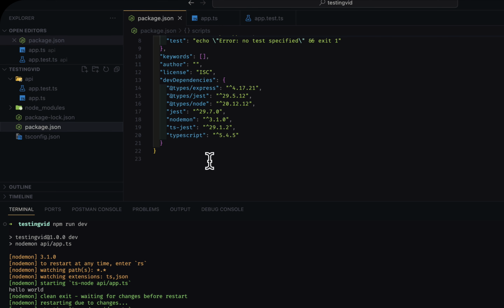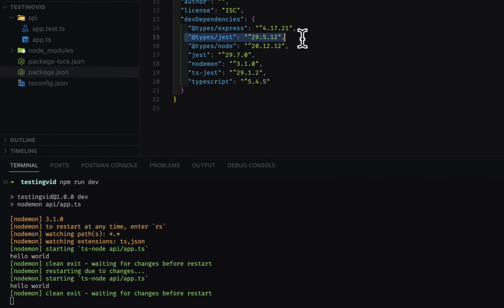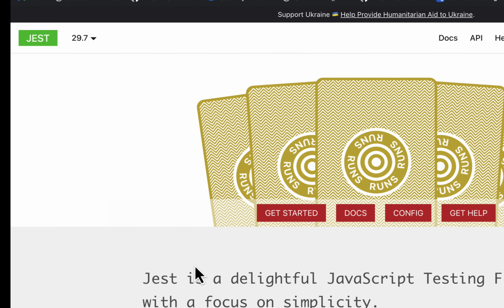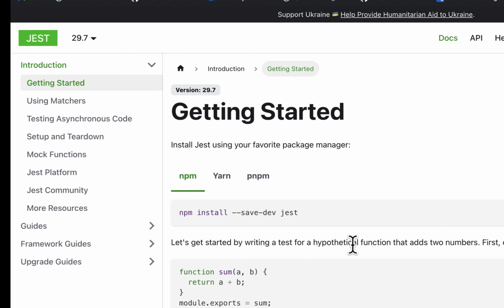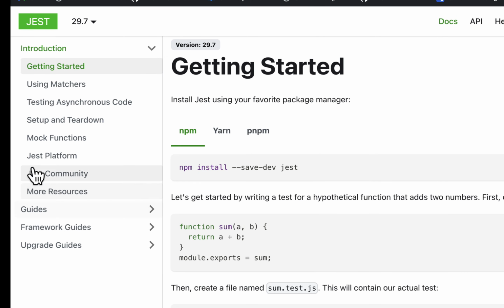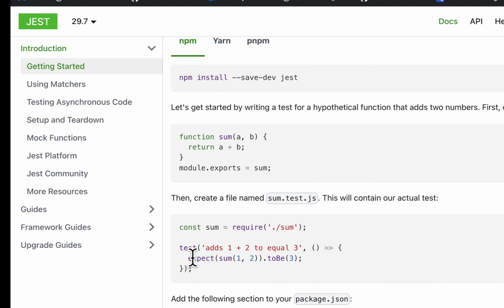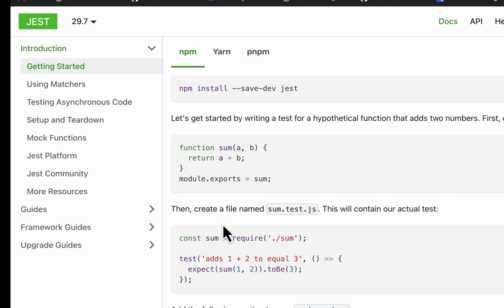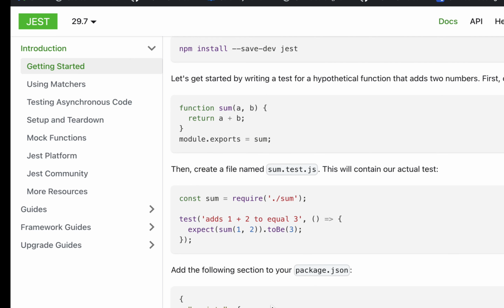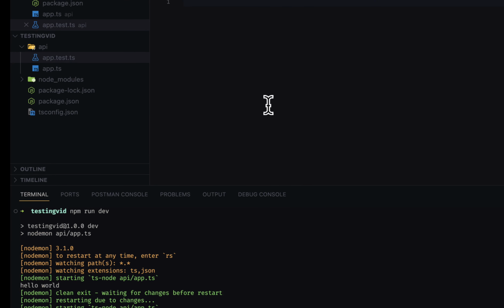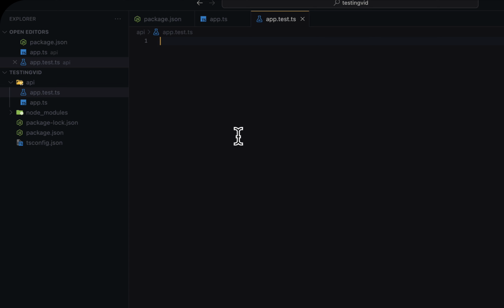The testing framework that we'll be using is called Jest, which we have installed earlier. If you go to the browser and type Jest, you'll be greeted with this. Jest is a JavaScript testing framework. If we click on it and go to the docs, you'll see how we can run a simple test using some keywords provided to us by Jest. We have the likes of describe, it, test, expect, and whatnot. So I will head over to my VS Code, and inside my app.test.ts, let's write our first test. I'll close my terminal.